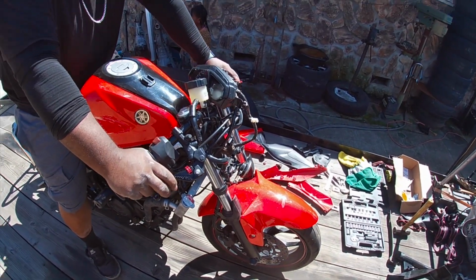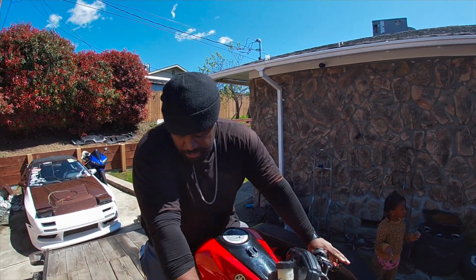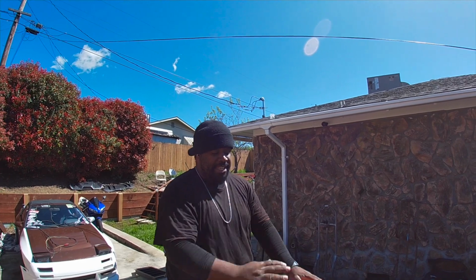And we're gonna change that. So that's it really. And then a new color on the bike, new graphics, new fairing package, and that'll be that.